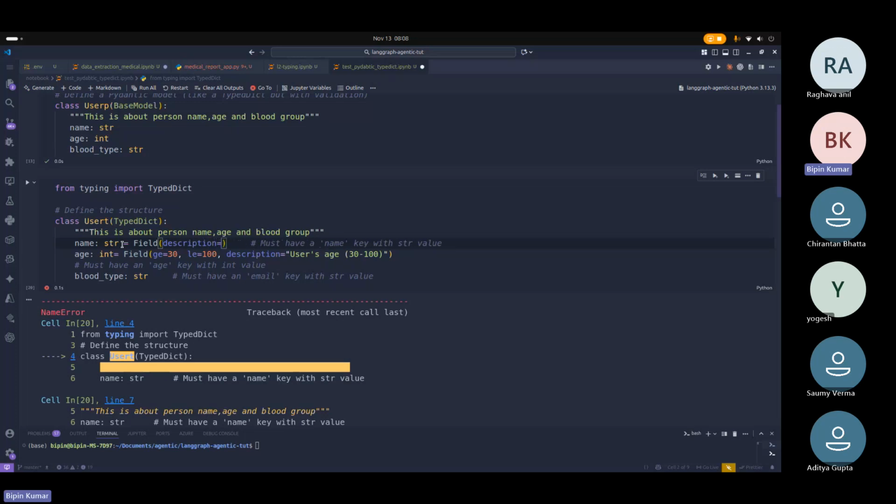Description equal to name of the person. Okay. And here equal to again Field, and you can define blood group of the person. Okay.